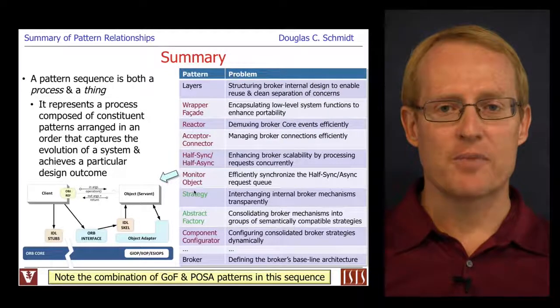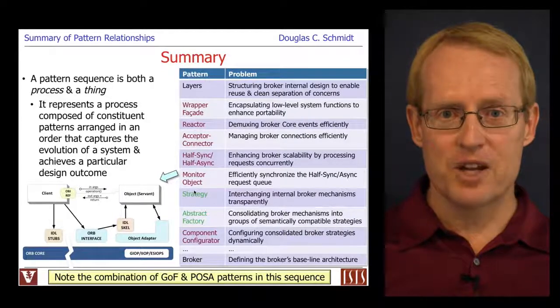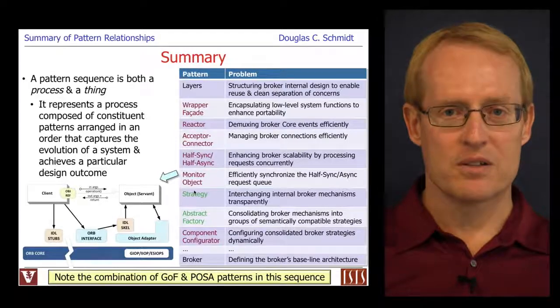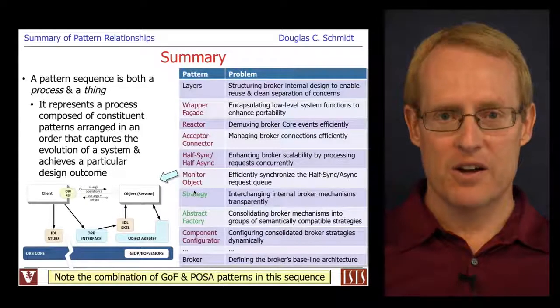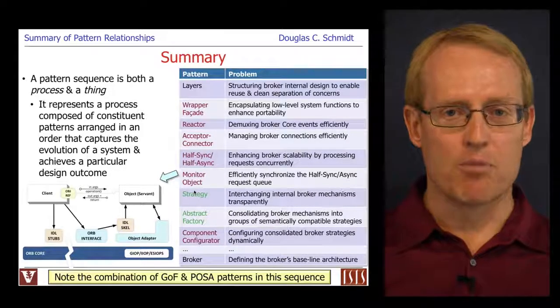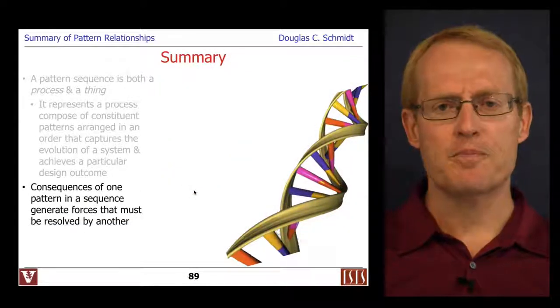We also have patterns from the Gang of 4 book, strategy, and abstract factory. So the point is that good designers have an extensive knowledge of the vocabulary of patterns, and then they know how to combine those patterns together in various related ways in order to help to be able to cover a broader part of the design space. And that's very, very powerful.